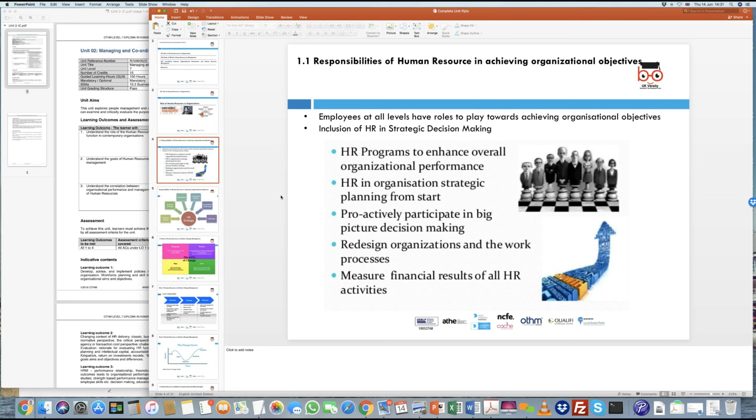So if you have the job description of an individual and you have the overarching objectives which the management decides, then the HR's role is to match those overarching objectives of the board or the direction of the company with the job description, break them down, and then relate the job description of the individual working at that level.